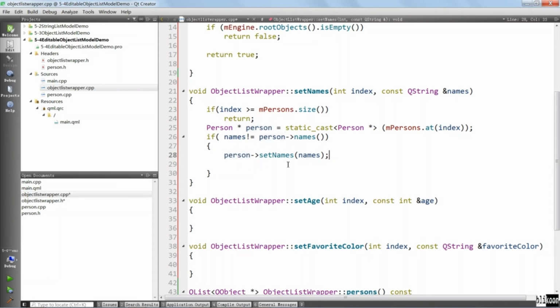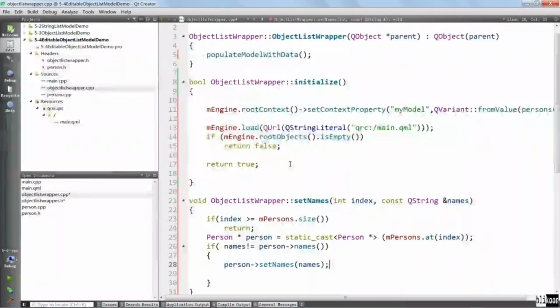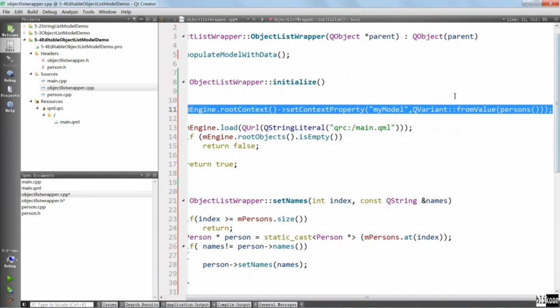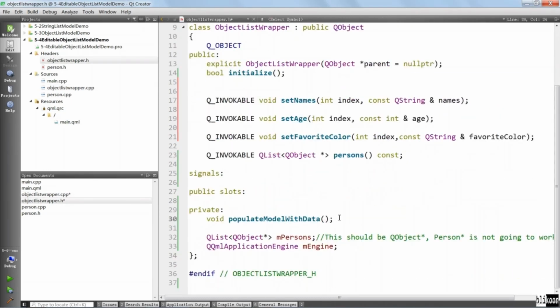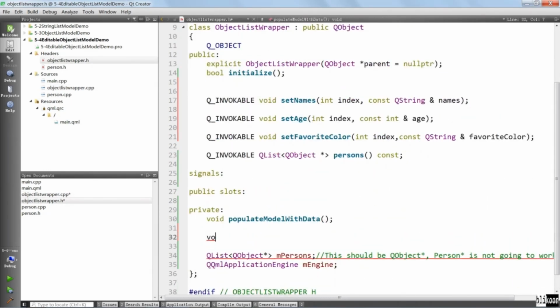After we do this, we need to reset the context properties, but we have done that here. And I think that we don't need to be repeating the same code in different places. So I am going to extract this code to another method that I call reset model. This method is going to be private. So I'm going to say void resetModel.